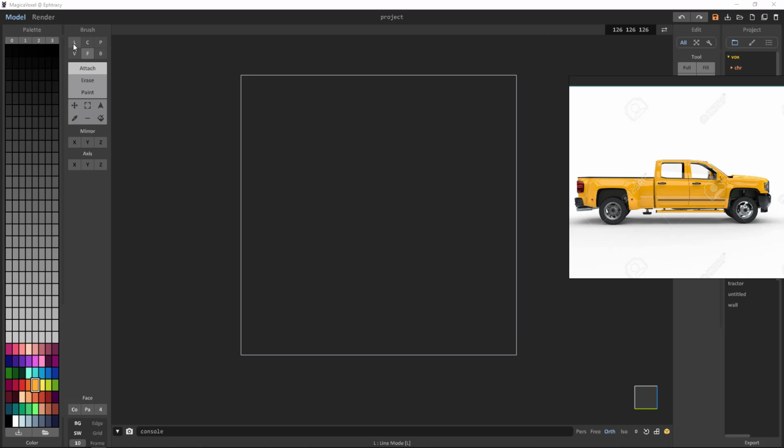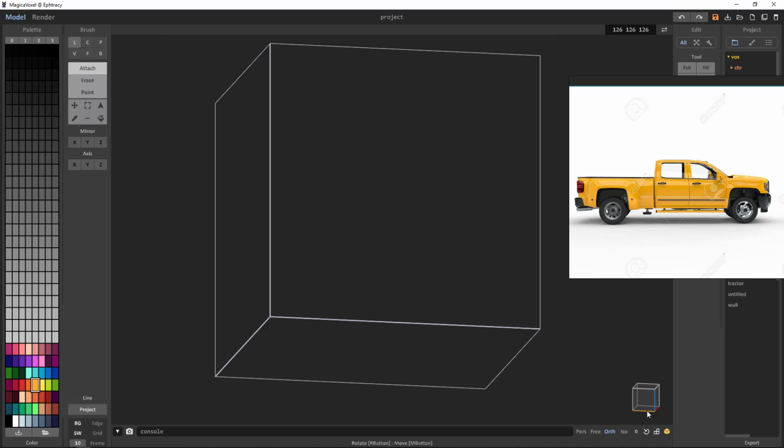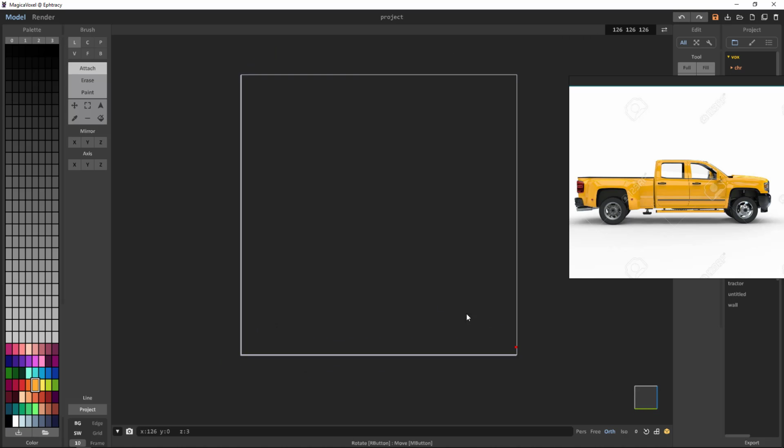I'm going to use the line tool. That's this up here. So to start drawing, if this is your first time in MagicaVoxel, you're going to use this, L means line, and you're going to make sure to be under attach. This means you're going to add in voxels. And then we're going to want to pick a color, and that's going to be this yellow. Again, I'm going to double check to make sure I'm lined up correctly. It looks like I am.